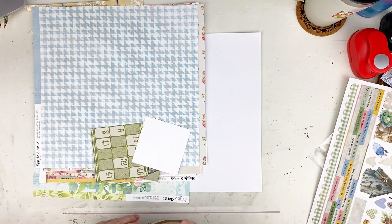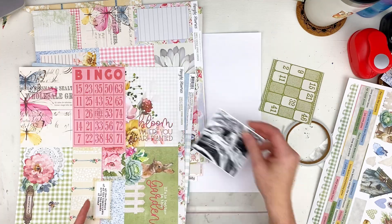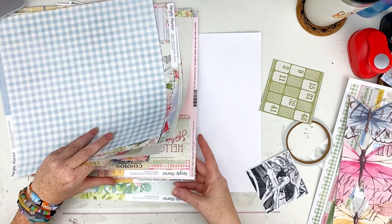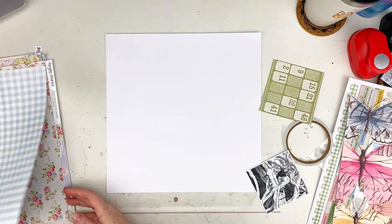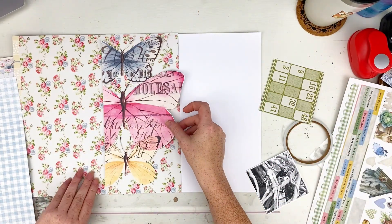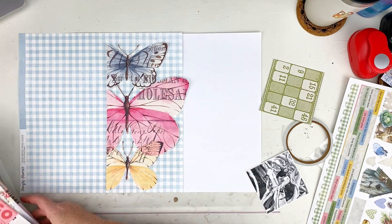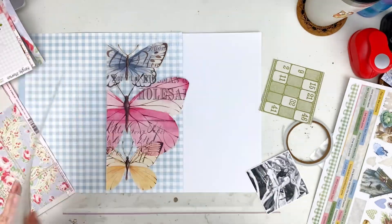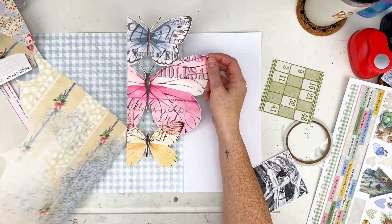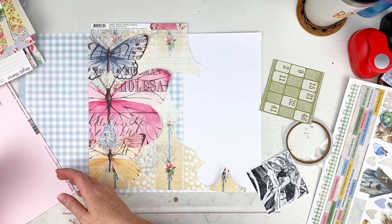Hi everyone, Sarah back again today and I am playing with the Be Kind kit from Color Rush Studio. I am going to use some items that I fussy cut previously. When I set that butterfly piece to the right-hand side is when I decided I was going to use this, and I am attempting to find something to go behind it because I don't want it sitting just on white cardstock — I want more pattern paper there. There are so many beautiful papers in this collection that I really wanted to use more of them.